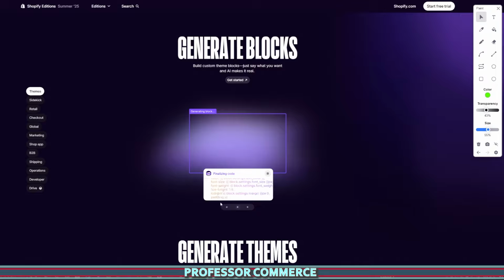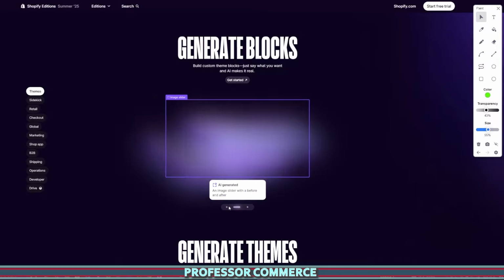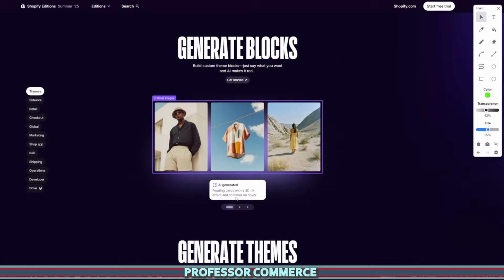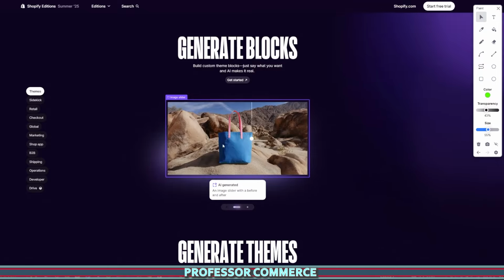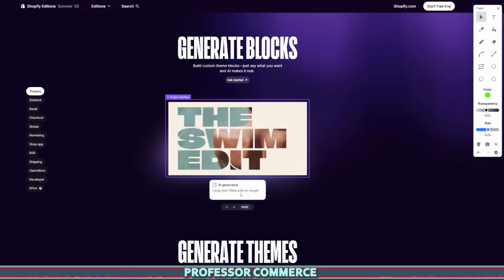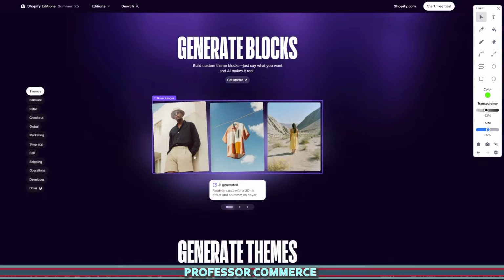One more example here, an image slider with a before and after slider. This section specifically, the before and after slider, is one of the most wanted and most coveted, prestigious sections that you can add to a theme. A lot of people will buy a brand new theme just for that section. But there are also apps like the section store where you can buy a single section and add it to your already existing theme. So now with this new Horizon and this ability to use AI and Shopify Magic to generate a block and add it straight to your theme, those apps are probably going to be out of business.